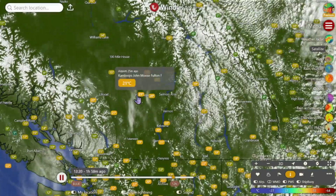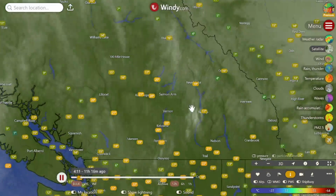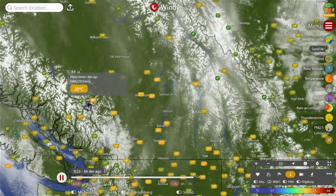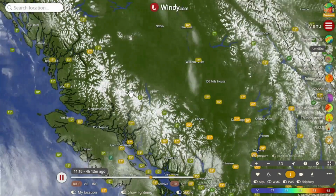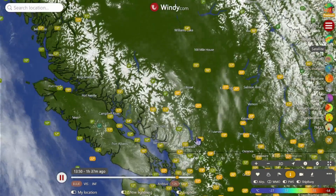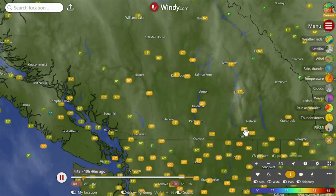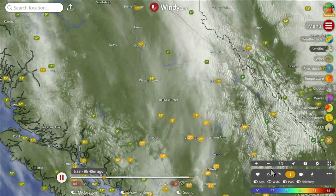Over in the Kamloops area, they're hitting 20. Revelstoke really close. 21 down there in Lytton. 20 in Darcy. So that's pretty warm for Darcy, actually. And I seen an area in the mountains up here earlier reporting a 20 that I thought was really unusual as well. So, okay. Down there by Hope, 18s, 15 Chilliwack, whatnot. We know it's going to get warmer than this in the coming days. We're looking forward to some of these temperatures going much, much higher than this.